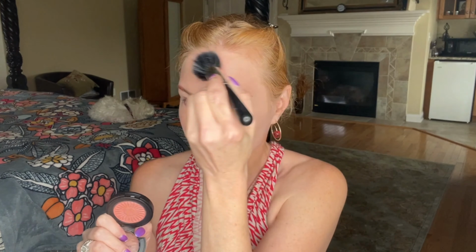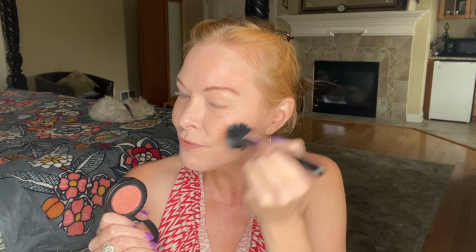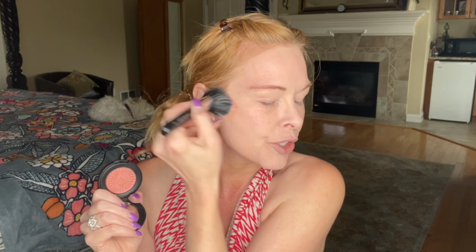I'm just going to apply the Bare Minerals bronzer in Kiss of Pink, and I just have my dual fiber stippling brush and I just swirl it around. I really prefer this one to the Kiss of Copper for my fair skin. At first I wasn't sure which one looked better on me, but after playing around with them for a few days, I think this one's much more flattering on someone with a skin tone as fair as mine. The Copper is fine, but it's just a little too orangey for me, I think. I have to be very careful with that one.